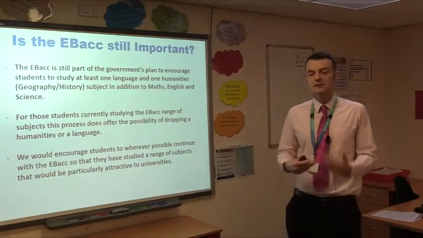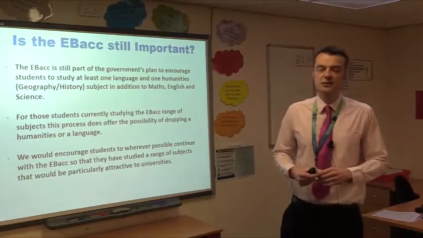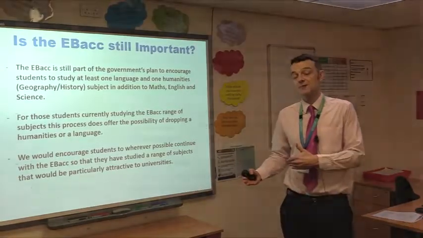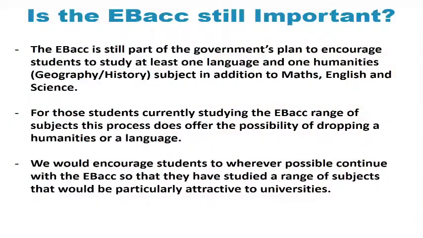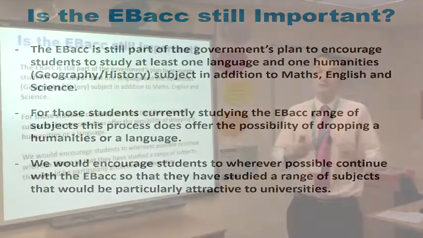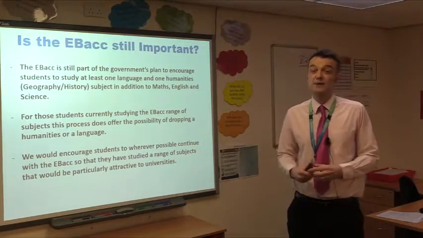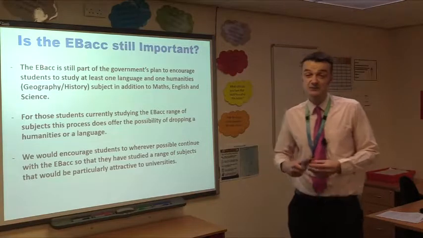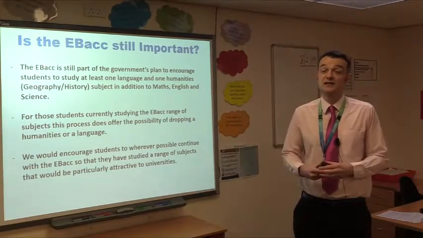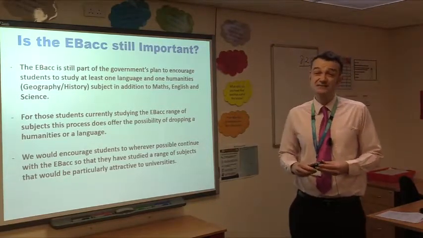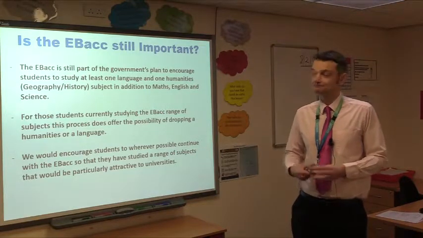So, you might remember that your son and daughter last year when they picked their options, some were put on the Progress 8 pathway and some were put on the EBAC pathway. The EBAC is still important, there's no two ways about it. This process potentially could allow your son or daughter to drop a humanities subject or a modern foreign language. However, we would still encourage students who are currently on the EBAC pathway to continue with it because it will allow them to achieve a range of qualifications which will be particularly attractive to universities.